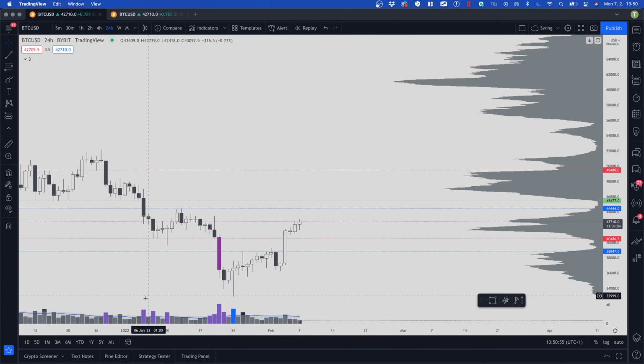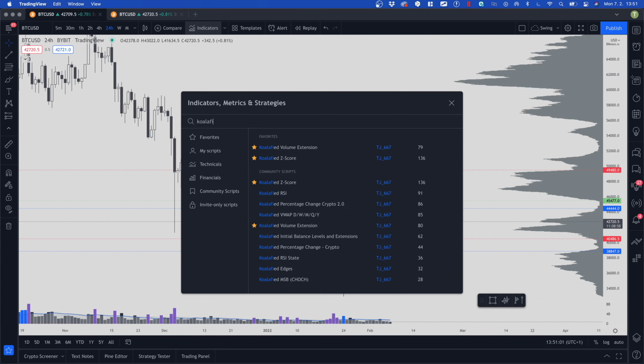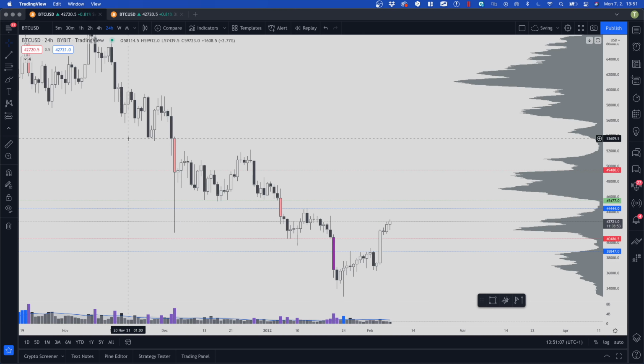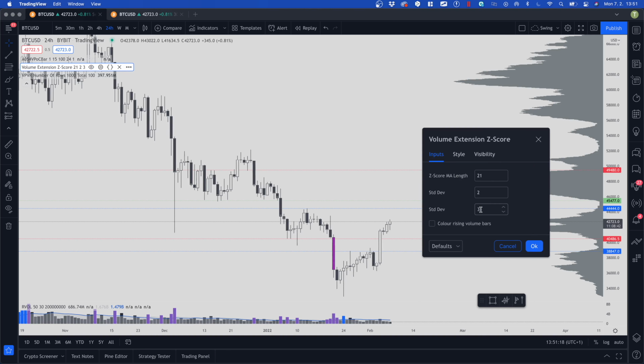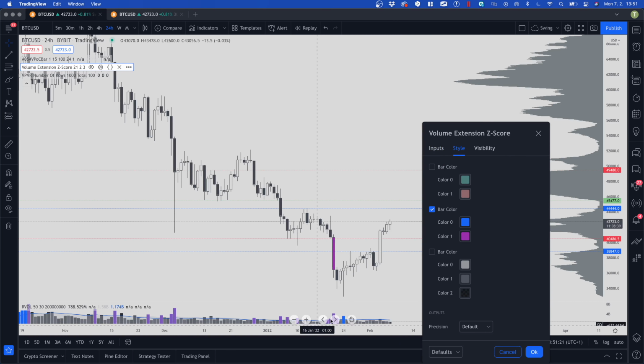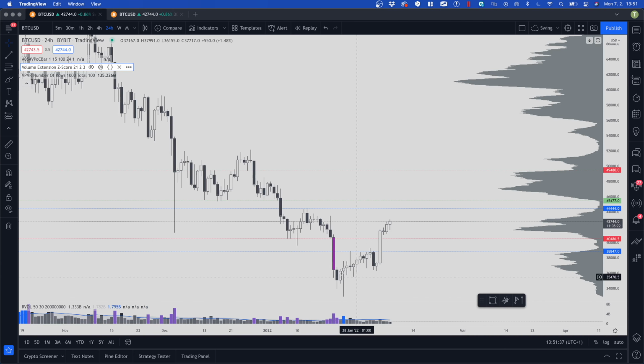Then I have basically the same indicator, which is coloring the candles. It's this one, the Koala Feed volume extension. If I go to the settings, you can see these are my settings. I don't know if they are default or not. The calculation here is a little bit different, so sometimes you will have this pickup in RVol here, but the candles won't get colored. This is why I have two indicators for it, and I just hide the lower volumes and keep these high volume bars. So this is for the candle coloring.